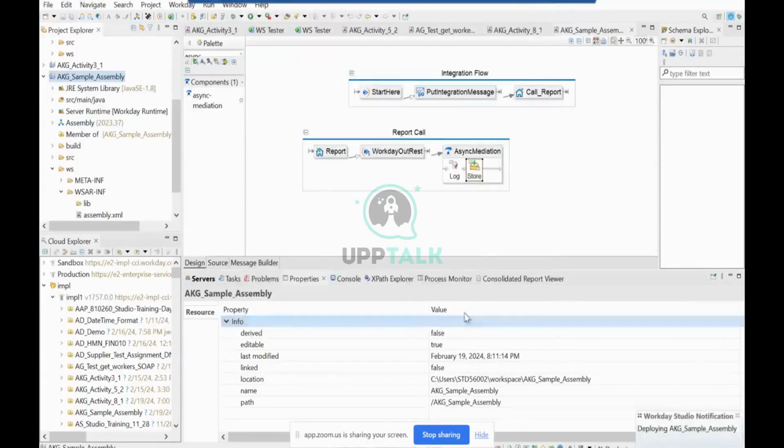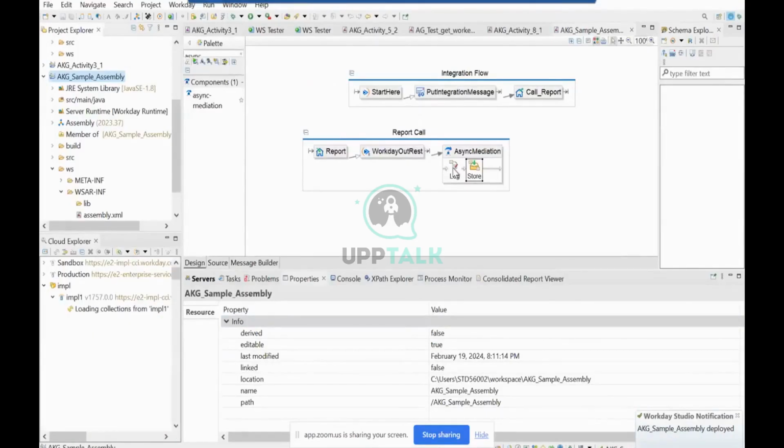That's it. What I'm doing is, initially I was logging. I was just writing the data in a log file. Now, I'm using a specific component called store, which is used to grab the data which is flowing in the mediation context. In this case, it is the XML output of the report, and I'm grabbing it, storing it in the form of an XML file with the name that I added here. You're able to select the output of the file, or by default, it's going to be XML.